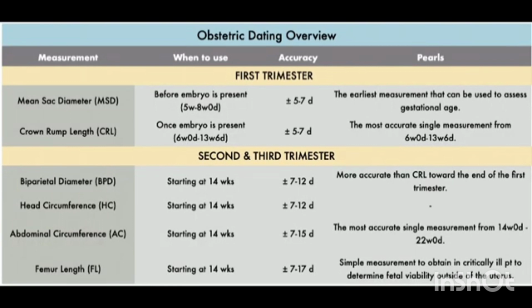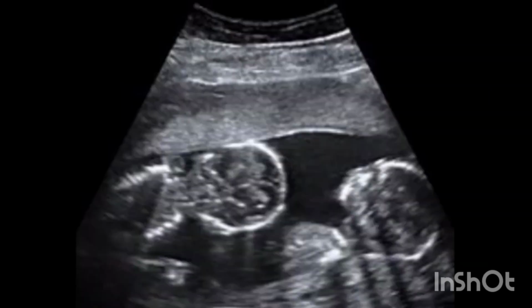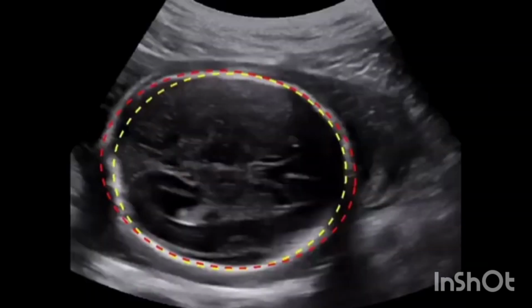Interpretation. Biparietal diameter has been shown to be accurate in predicting gestational age from 14 to 20 weeks. The variability increases after this time. Biparietal diameter may also be influenced by factors such as abnormalities of head shape, breech presentation, or multiple gestations. Head circumference may be a more reliable measurement if there is variant head shape.